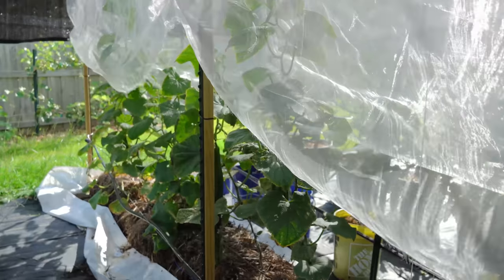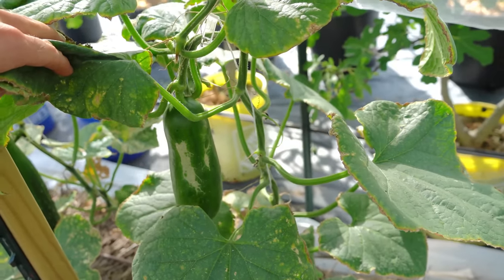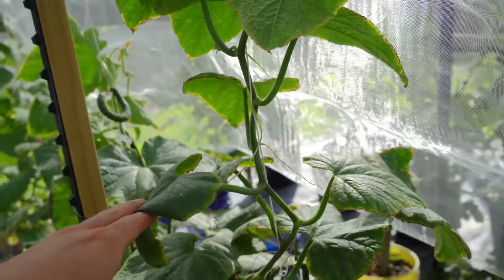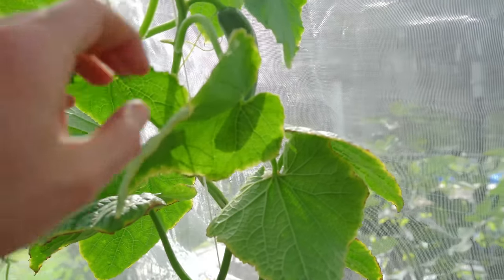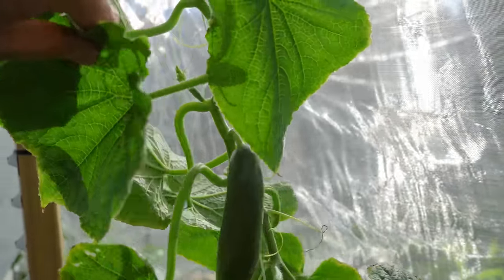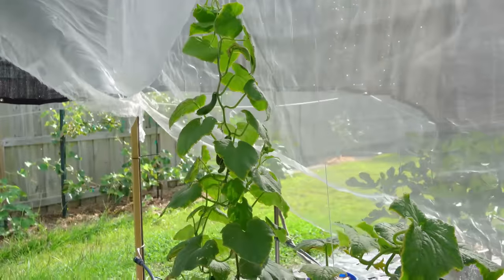Over at my cucumber plants, these were putting on insane amounts of fruit when the season was young and temperatures were still reasonable — that's why you can see fruit down at the bottom. But I noticed that as soon as it started getting really hot, I was starting to get fruit drop. These 90-degree dry temperatures were taking their toll and the plants were dropping their fruit in response. Since I have the shade cloth up here keeping everything so much cooler, they're starting to hold on to the fruits again, and I anticipate these other small cucumbers will also hold now under the cooler conditions.